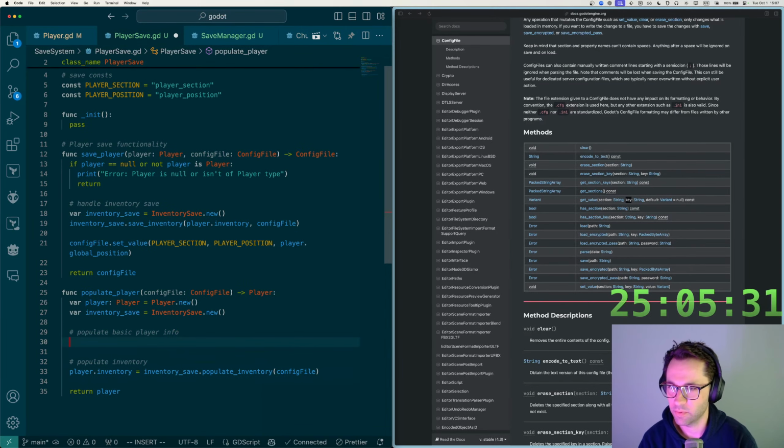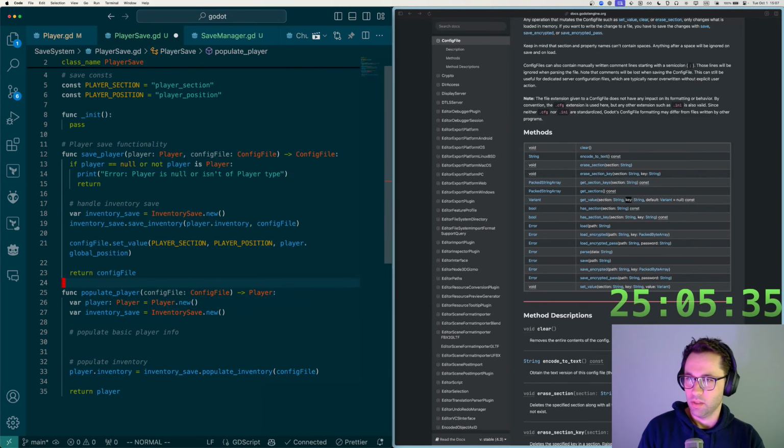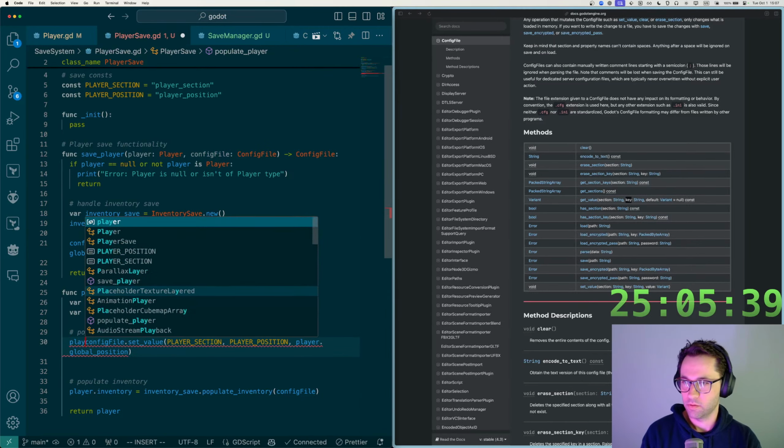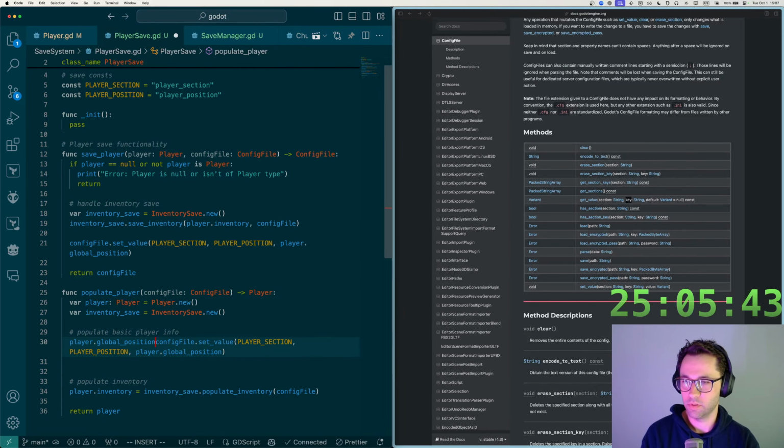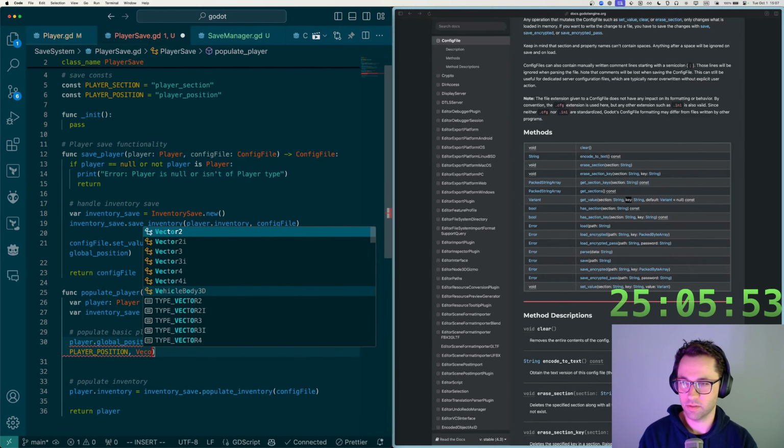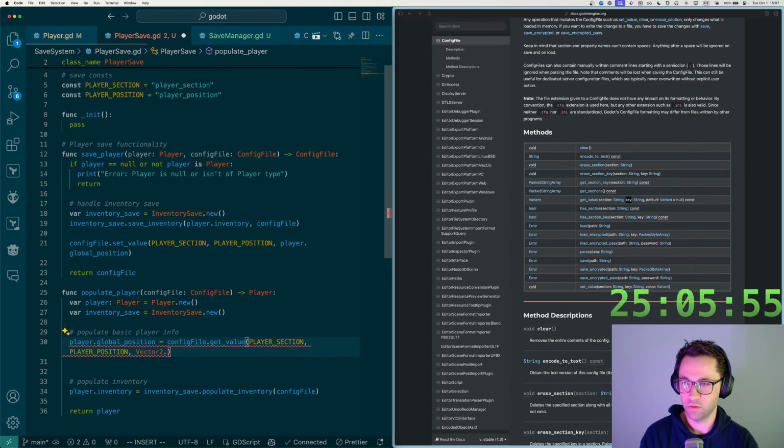And then the basic player info is just loading the, so player.global_position equals config_file.get_value, and the default will just be Vector2.0.